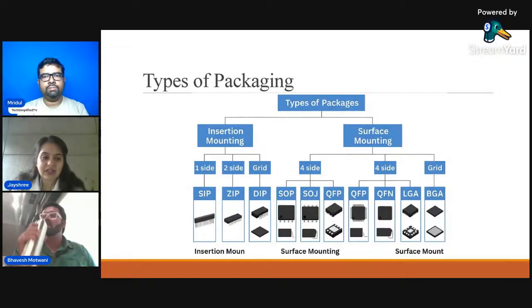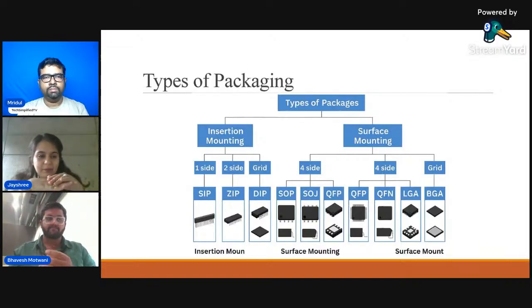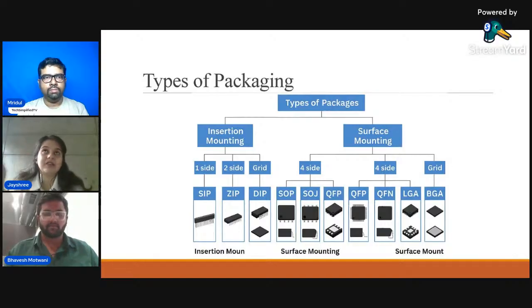Then MCM, multi-chip module. There are two or more dies integrated into one module, and each die may perform a different function individually. It is used in aerospace, because there we are supposed to have high computing performance. There are a few more as you can see in these images, but those may be used for research purposes, and we are not using them in daily life.